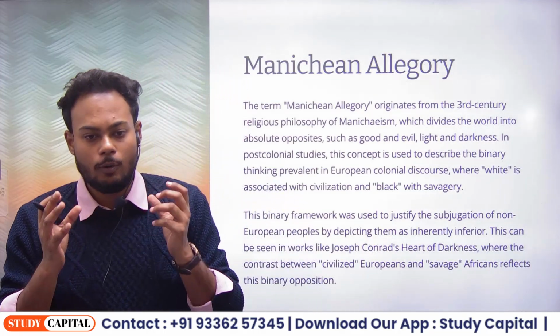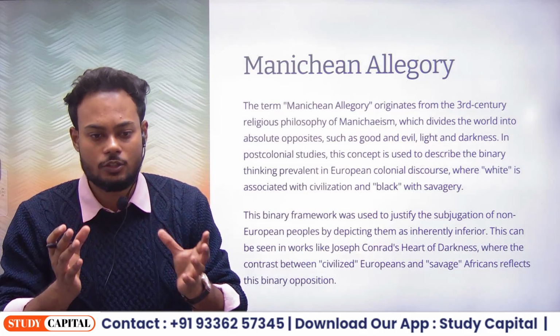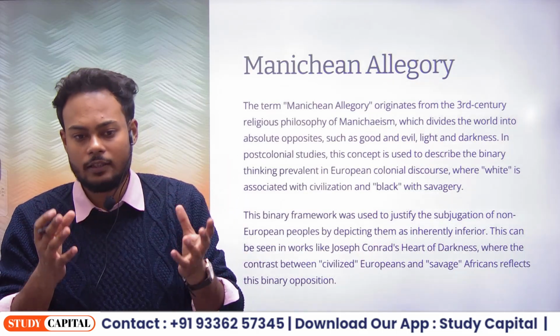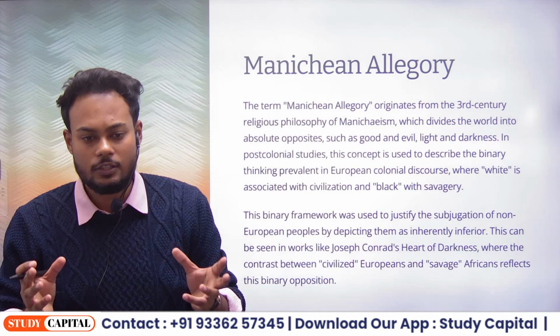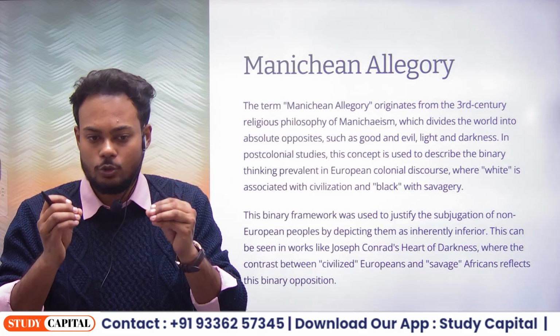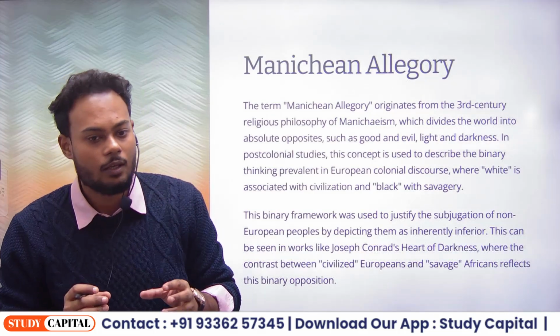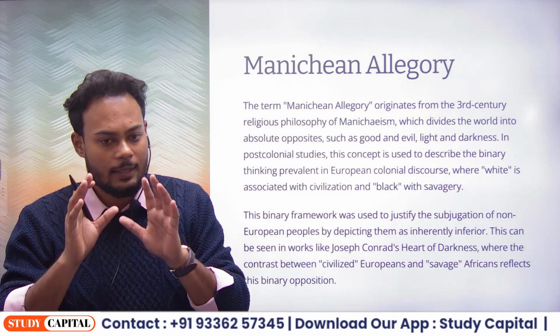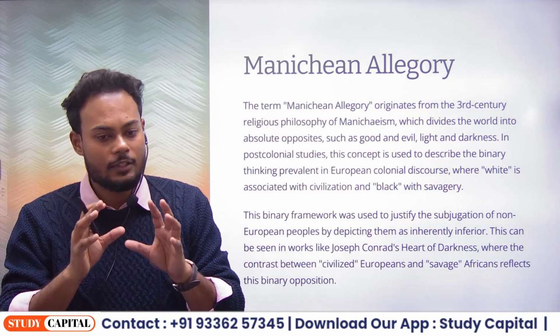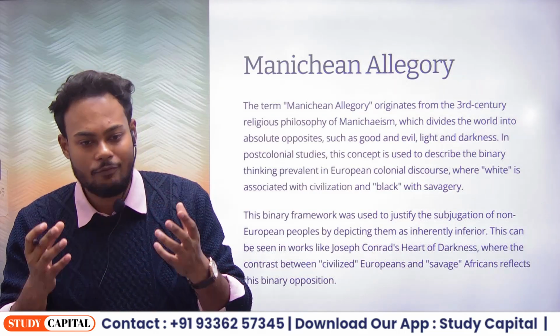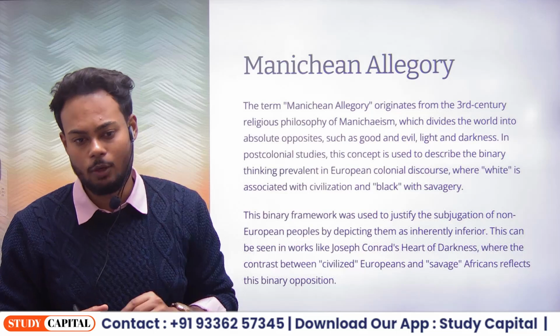You don't talk about good things, good people as creatures. You don't talk about Mandela or Gandhi or Ambedkar as creatures, right? You utter the word creature when you're talking about something very reprehensible, right? So when Caliban is talked about in terms of creature, as savage, this is the Manichean allegory playing out, right?